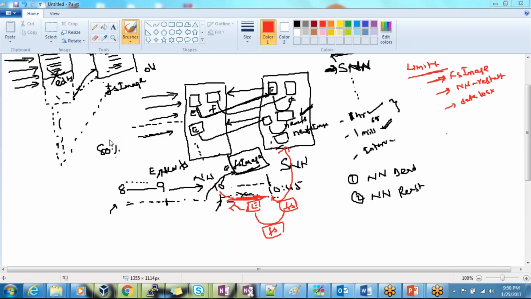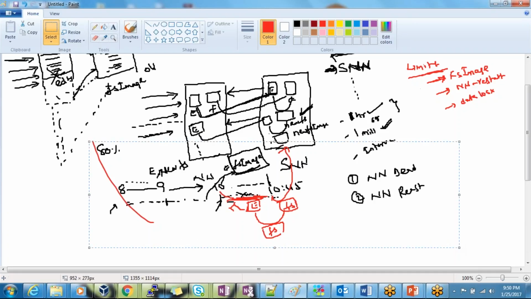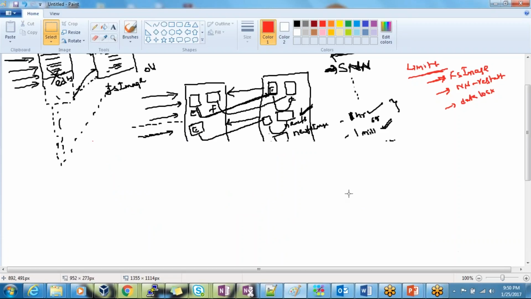Okay, now still we have limitations with the secondary name node. Then how can I solve the problem? So there are still limitations with the secondary name node. How can you solve that? We have something called a checkpointing node, a checkpoint node. I have explained about the secondary name node. Now I'm going to explain about the checkpointing node.